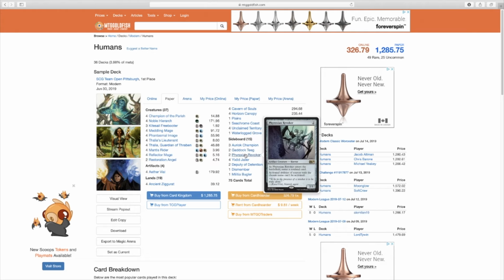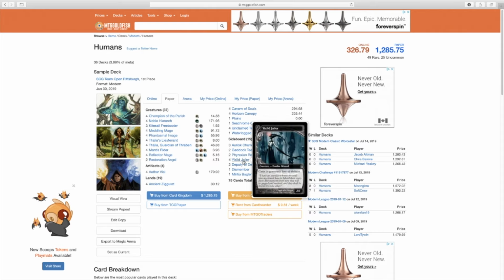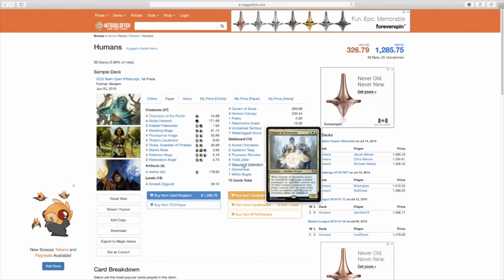Non-creature spells with X in their mana cost can't be cast. 2 Phyrexian Revoker, 2 colorless, 2/1. When it enters the battlefield, name a non-land card. Activated abilities of sources with the chosen name can't be activated. 4 Yixlid Jailer, 1 in a red, 1 in a black. Cards in a graveyard lose all abilities, and that is a 2/1. So this is great for graveyard hate and stuff that has graveyard recursion.